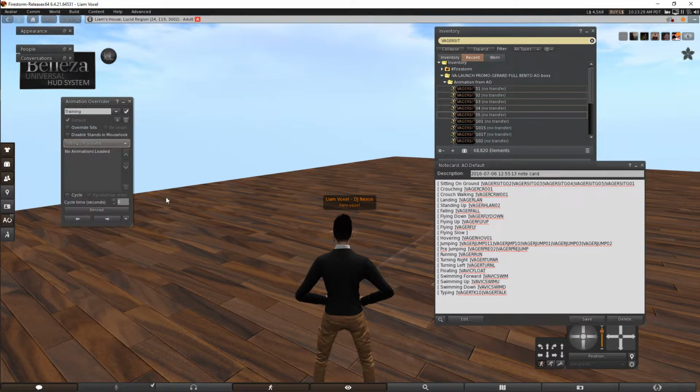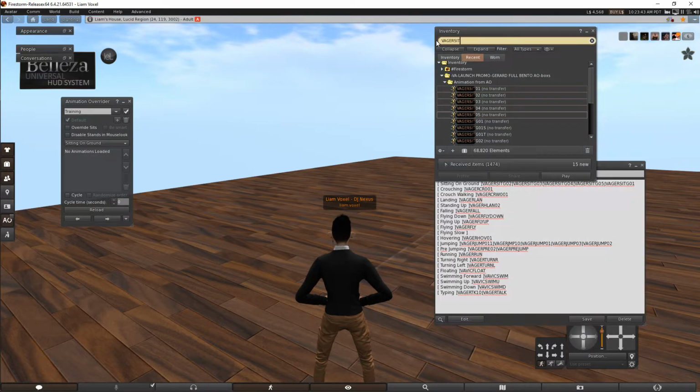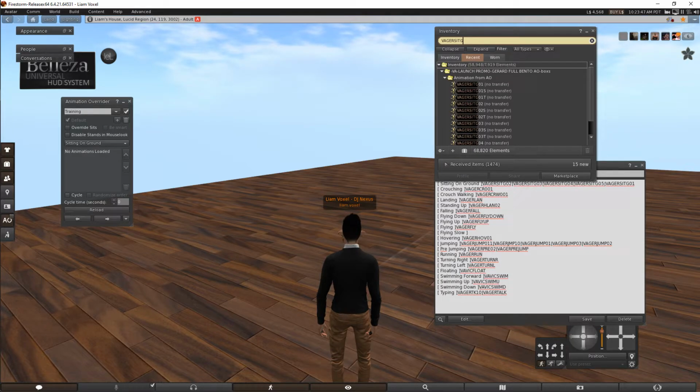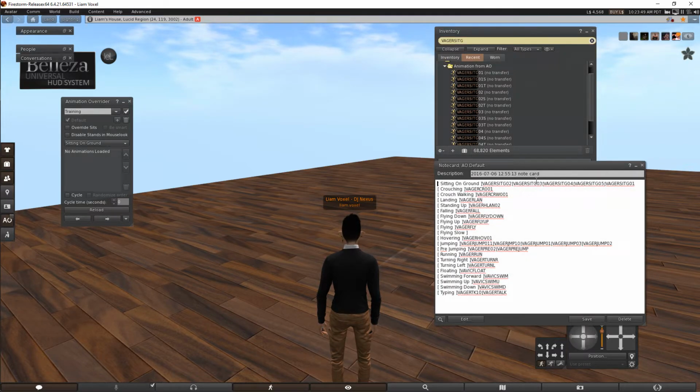Next category for us is sitting on ground. We see in our animation note card here that the schema for these is a little different. It's still the sit, VAGERSIT, but there's a G there. So all we're going to do here is do VAGERSITG. And it looks like we've got 2, 3, 4, 5, and 1.